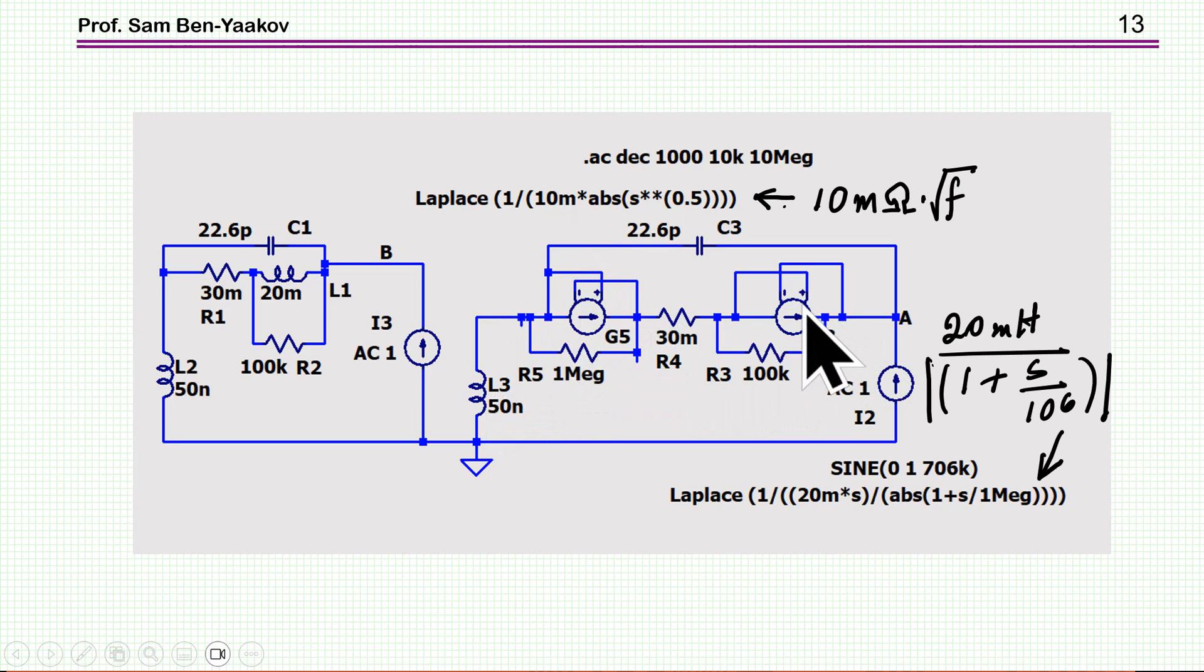And, here, I have now an inductor. This is the basic inductor, as we have seen it before. But, now, I am dividing it by this function, which is like a low-pass filter. And, the breakpoint that I've chosen here, just, again, for demonstration, is 10 to the 6. Actually, it's omega, right? It's not frequency. So, the frequency, you have to divide it by 2*pi. So, it's a little bit low, because I like to see the effect. So, I've moved the breakpoint a little bit lower. But, of course, everything is scaled to a given situation. You might have a case in which the resonant frequency is much higher. So, this is just a demonstration. So, this is the Laplace expression for a 20 mH inductor, which is dropping at a frequency which is like 1 mega divided by 2*pi.